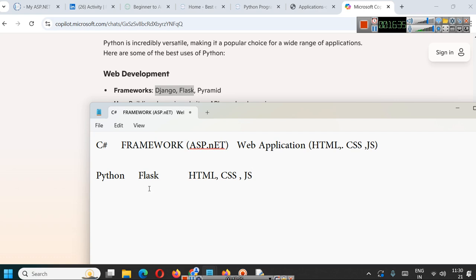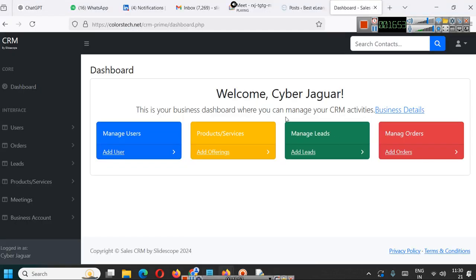So, this way, by using Python, SQLite, this type of modules, the Flask framework, and learning HTML, CSS, and JavaScript, we can create any type of ERP. We can create this type of CRM applications.